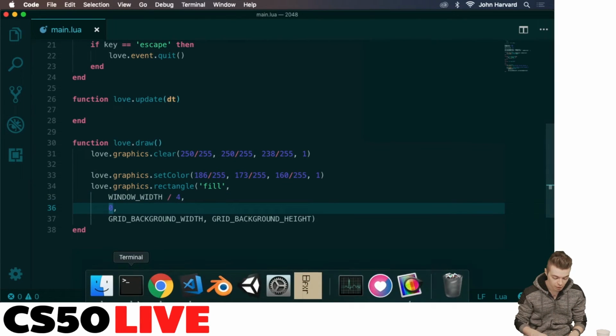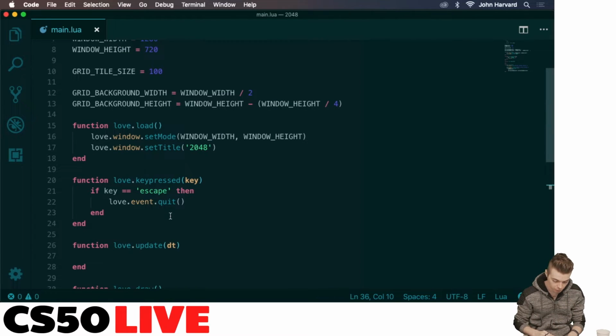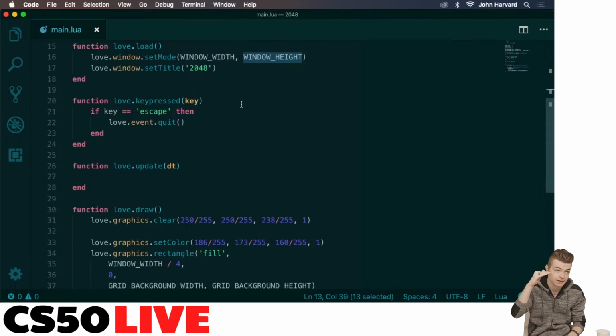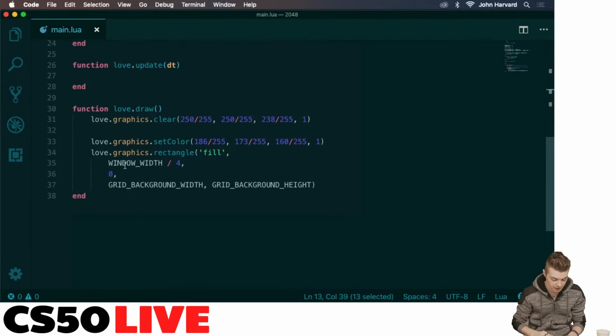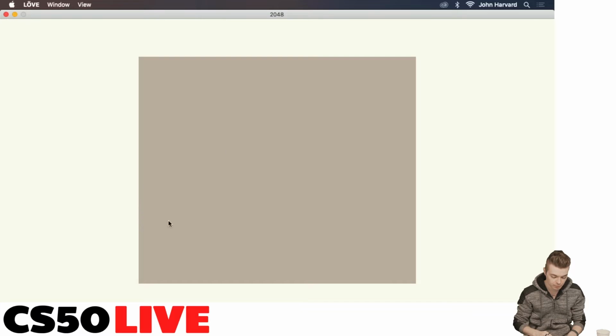We can do the same thing with the height here. Since we're making it equal to 3/4 of the window height, we want to shift it down by 1/8 of the screen. So we'll say window height divided by 8. Should work. There's a little bit of missing white space below my window, which you can't see, but this looks about accurate to me.